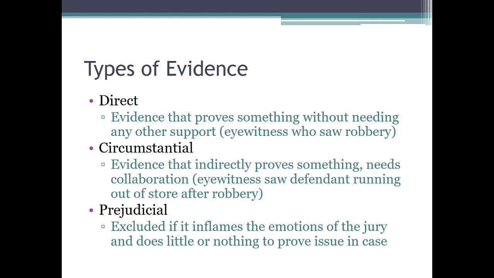Direct evidence is something that proves things without needing any other evidence or support. So if I say, how do you know John Doe committed the burglary? And you say, well, I was standing on the street. I saw him break into the house. I saw him creep in through the window. I saw him take the DVD player out the window, and I saw him run away. Well, that's direct evidence he committed the burglary.